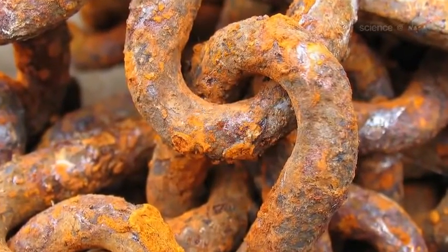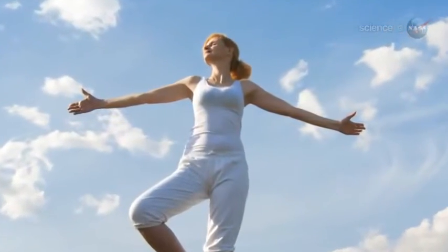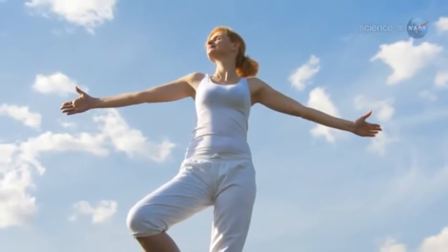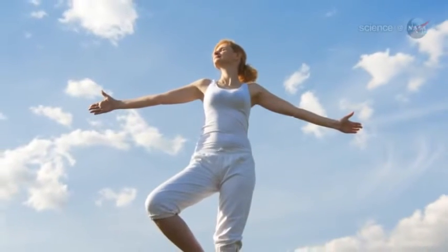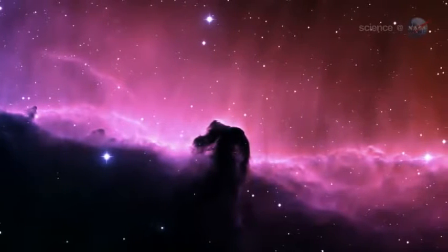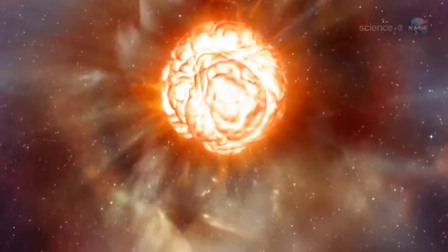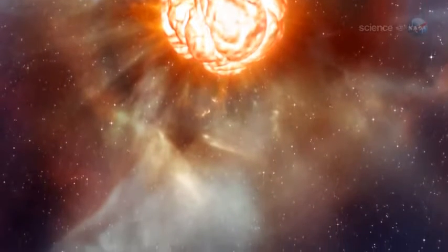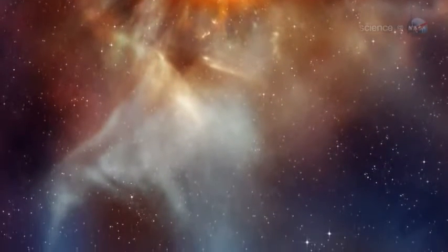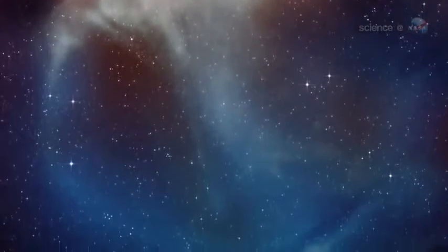Single atoms of oxygen are highly reactive and can even be corrosive. But when you put 2 oxygen atoms together, it's a breath of fresh air. Astronomers have long known that the reactive atomic form of oxygen is abundant in the universe. It is found in gaseous nebula, the atmospheres of stars, and many other places. This new discovery by Herschel shows at long last that the familiar diatomic form of oxygen is out there too.